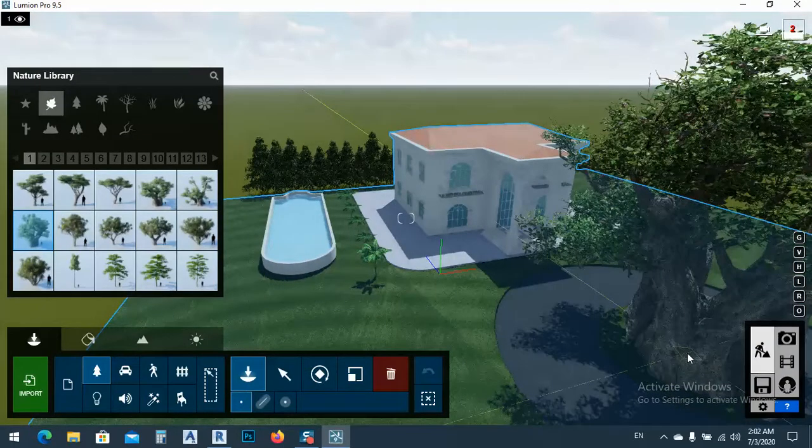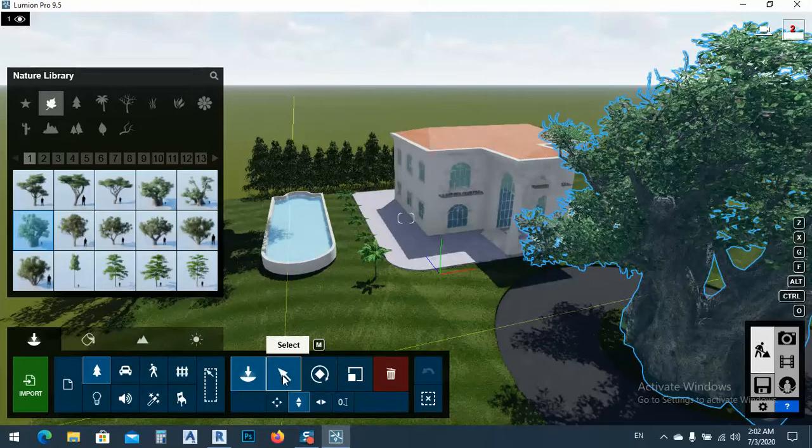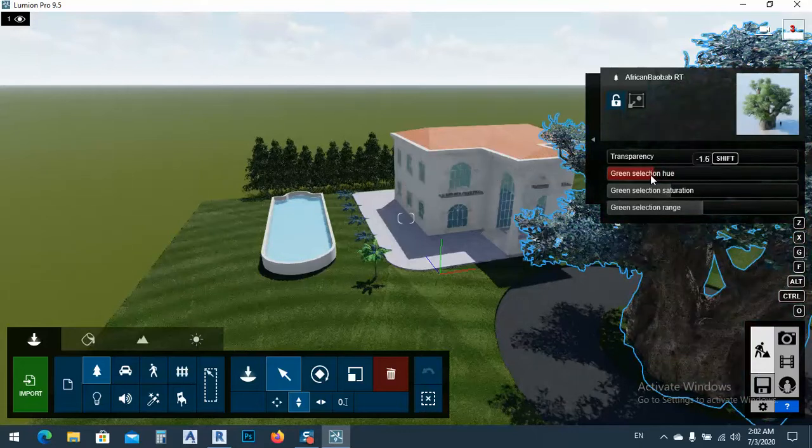So I'll put a single placement for this one. After that I can select this one and this one, and you see I can just get the green selection range.